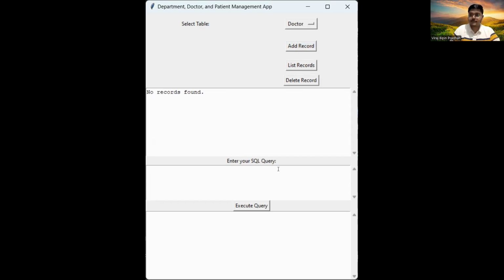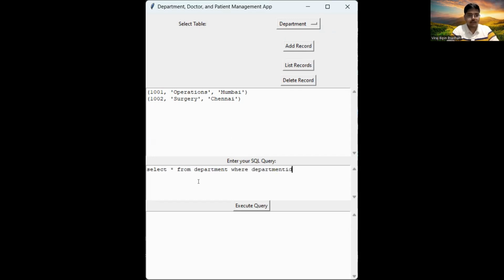Also, we can run some custom SQL queries. At the start, since there were no records, or wait, let's write some custom SQL queries. There are records in the department table, right? Let's try calling them. Let's select everything from the department where the department ID is equal to 1001.